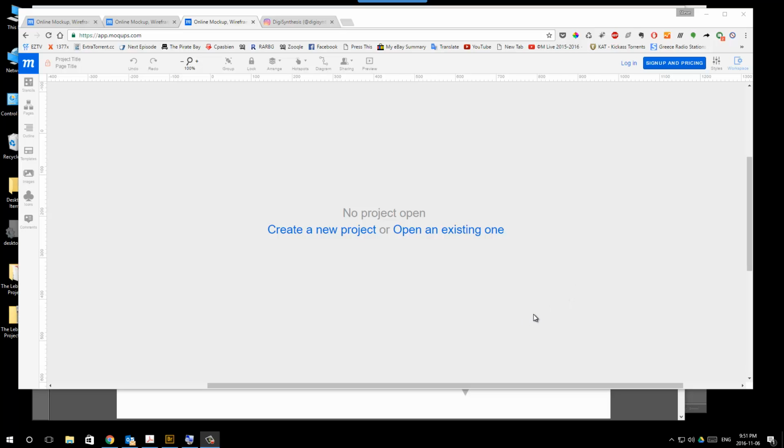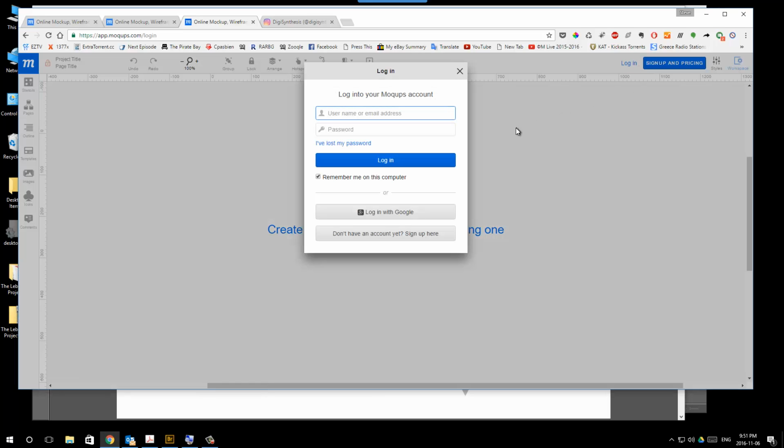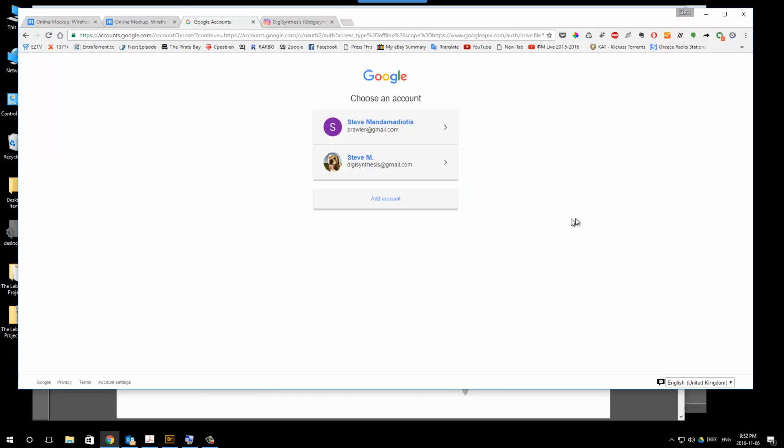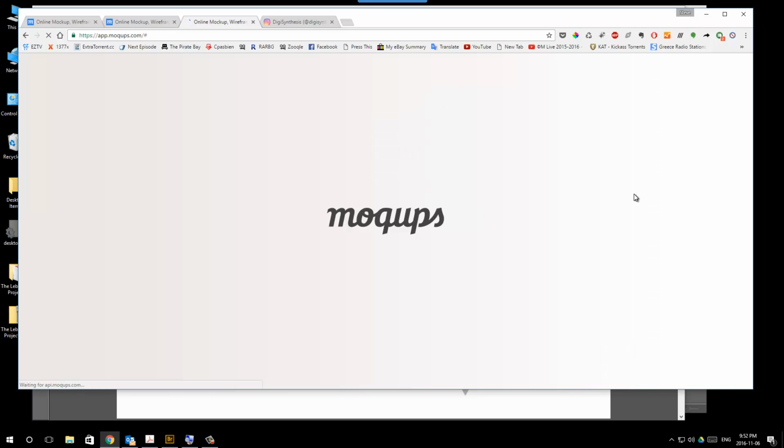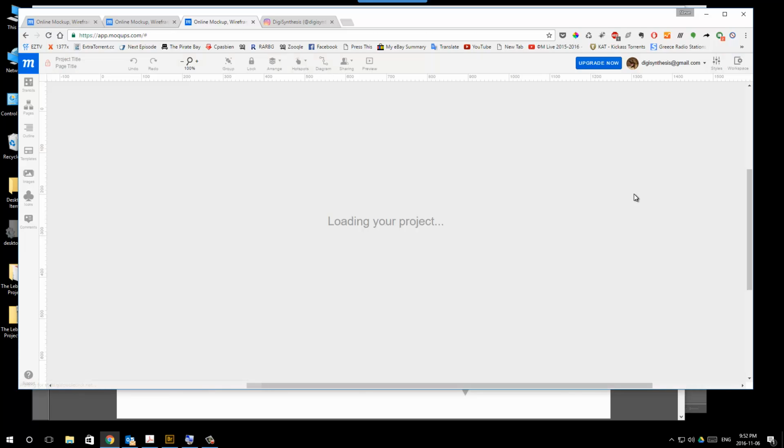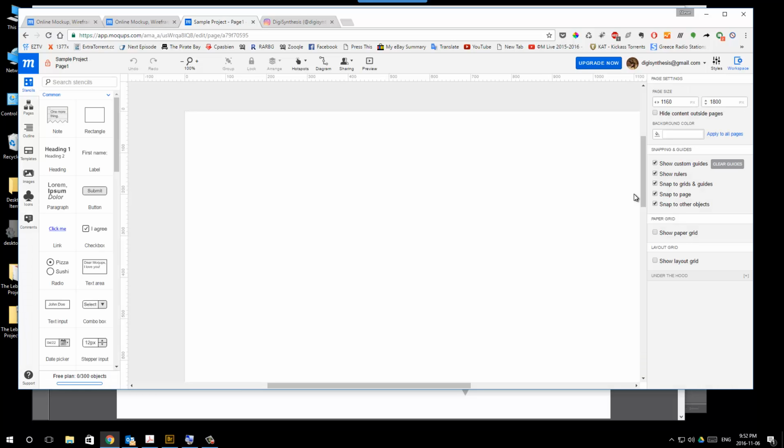The first thing we want to do is when we show up, we want to log in. Now logging in allows us to access our files automatically, and I'm logging in with Google. That's what I signed up with. Fantastic. Now what's great about this is that no matter where you are, as long as you have an internet connection and a browser, basically your work follows you no matter where you go. There's no files to save, there's no work to lose. It's all basically, as they say, in the cloud. Cloud being somewhere on the internet.